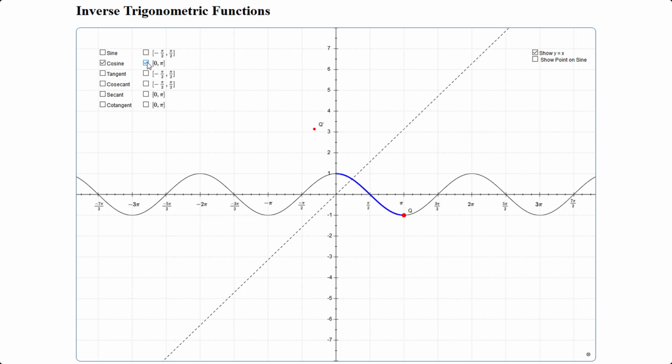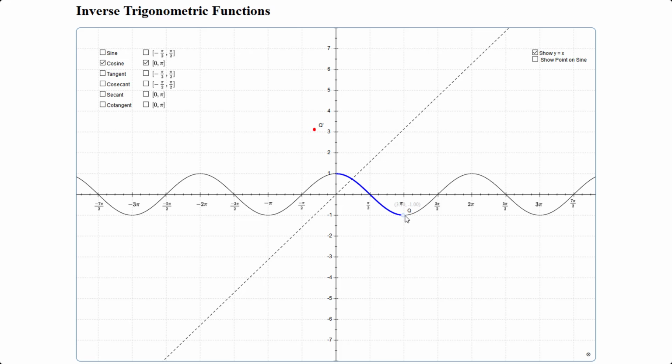So if you'll notice, going from 0 to pi, this mapping right here looks identical, though it's just reflected from pi to 2 pi. And it's the exact same mapping from 2 pi to 3 pi. So you just basically have this particular shape over and over again, and that makes the graph of cosine. So we can use that restriction from 0 to pi in order to define the arc cosine graph.